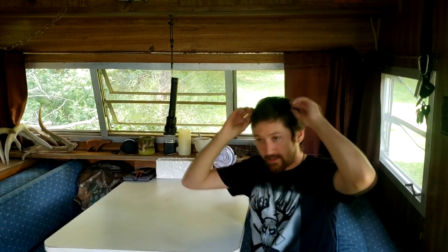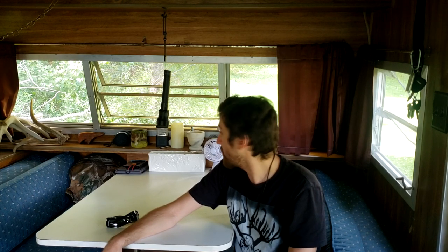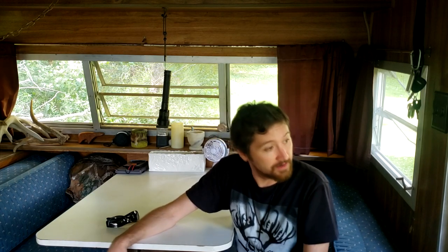So yeah, this trailer has everything that you need to be off the grid, or if you're just gonna go camp out for a weekend or something like that. What I would like to do is get a power station, like a Jackery or a Bluetti or whatever. Get it with the solar panel and you're laughing. But yeah, it's pretty groovy in here.